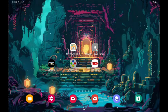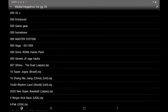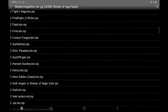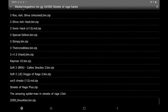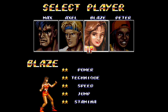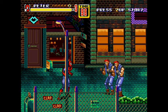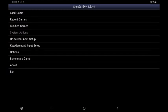Okay, now these are the emulators I'm using. They will work on Retroid, right? So we'll try. Just turn the Bluetooth controller on. Streets of Rage. Amazing. Now we're going to try the Castlevania one.